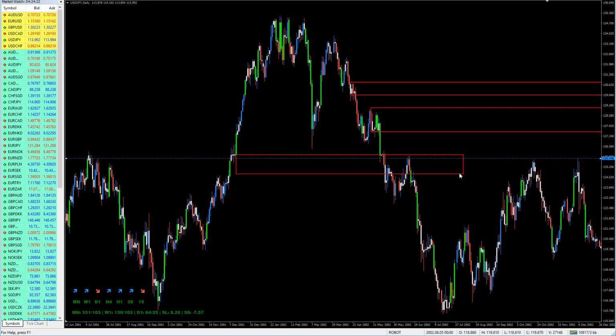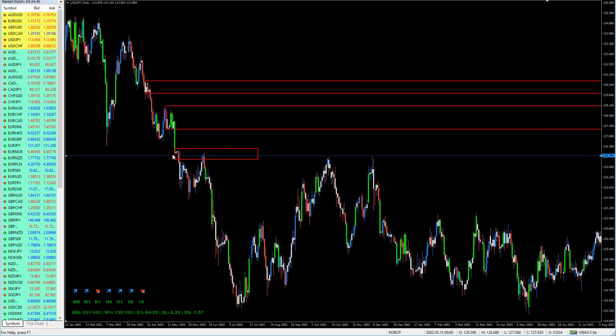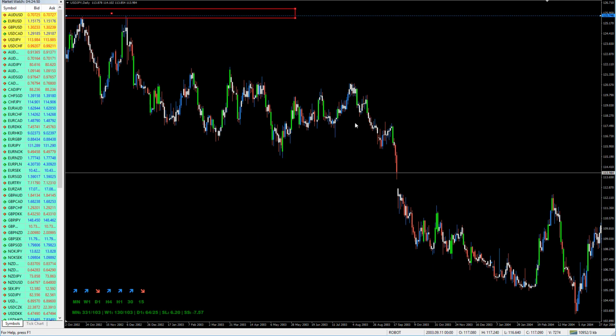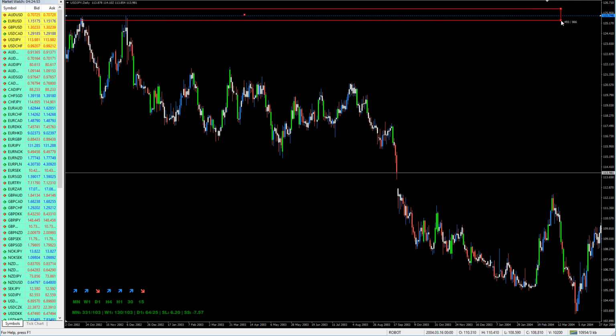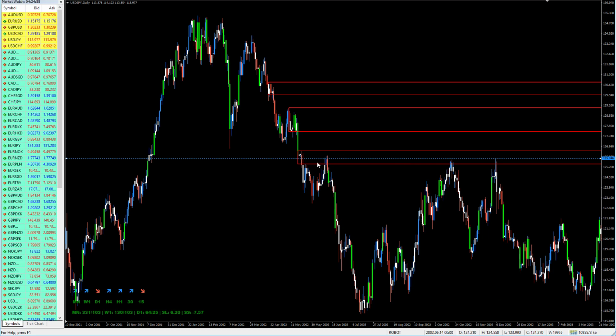And we can see it like this. So this here has been tested. We got the wicks tested here, price came down and accumulated on the edge of that area, cut through it. So this one here is the one that took out that one. Price retraced and went down, and this is actually the one that price is testing. So this is not supply, this is not supply, this is not supply, this is supply here. Okay, so you can see that very clearly here.